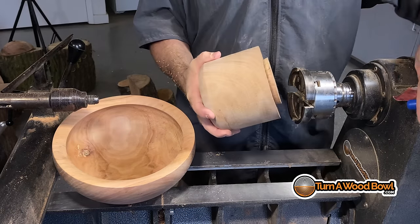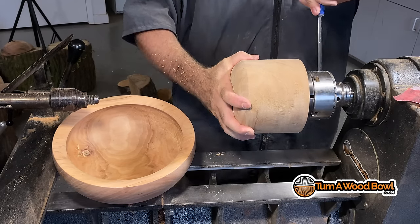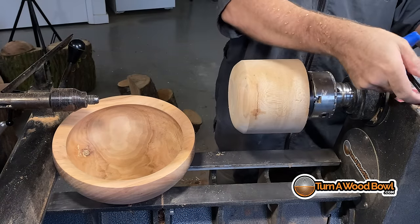Okay, so this is a jam chuck. I have another video all about using the jam chuck for removing the tenon on a bowl. I'm not going to get into great detail about this because you can watch that other video. I'll put a link up in the corner right now so you can check that out.